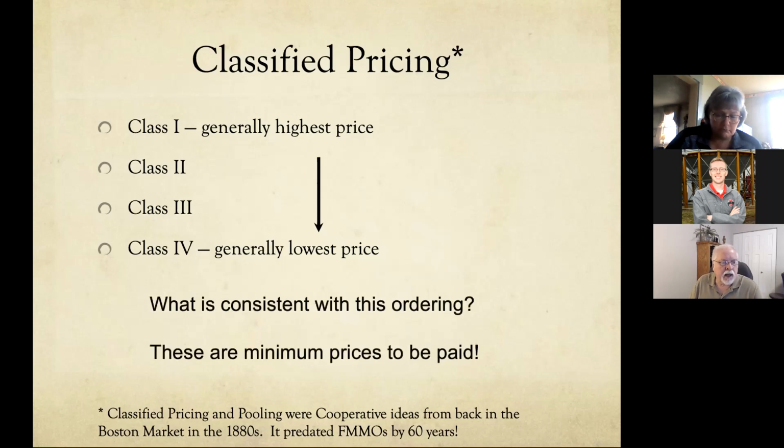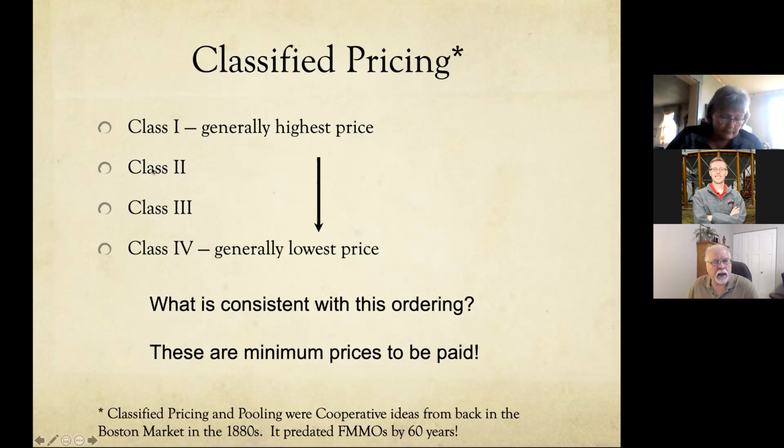So if you take a look at that listing, I'd ask a question. What's consistent with that ordering? What do you notice? You might tell me a bunch of things, but one thing is that this has something to do with perishability. These Class 1 products are the most perishable. The shelf life on beverage milk, when I was younger, used to be like 12 or 14 days. And now we often see 21 days or more. Milk is cleaner, it's packaged better, it lasts a little bit longer, but it's still highly perishable.